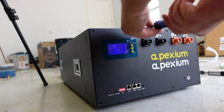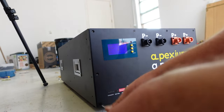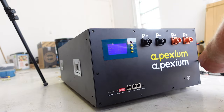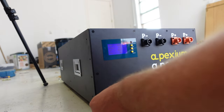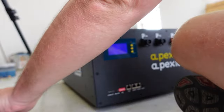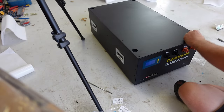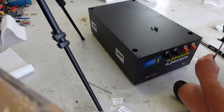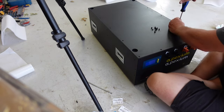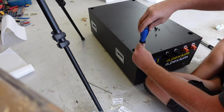The Apexium BMS actually learns — if you drain this thing all the way down and then charge it back up and then drain it all the way back down, it will learn its own capacity. You don't actually have to program anything. This BMS does have out-balancing, so I didn't top balance any of these batteries. In my experience with these particular BMS units, they pull full capacity right out of the box. With the light load that solar puts on this system, these batteries will eventually top balance themselves. And even if you did go through the process of top balancing, they would likely just come out of top balance and the BMS would end up doing the work anyways.